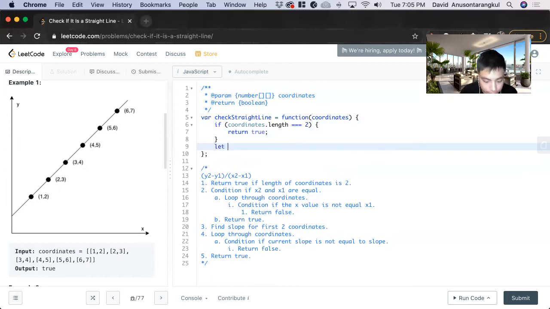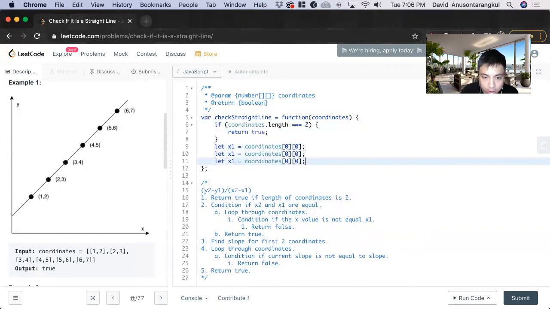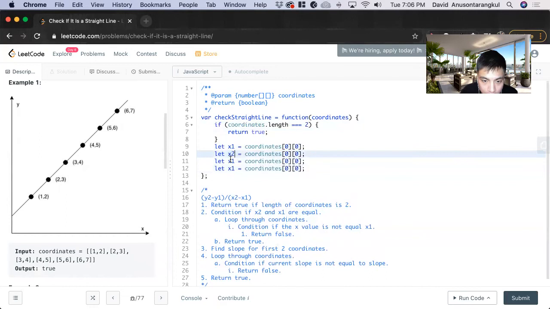Let x1 equal coordinates 0 at 0, and we're going to do this with x2, y1, and y2. So x2, we're looking at the second one. And for y, we take the first index, the second value. And y2 is 1 and 1.